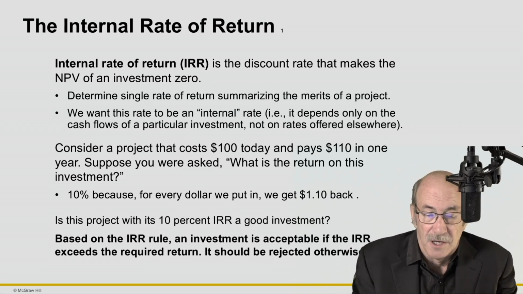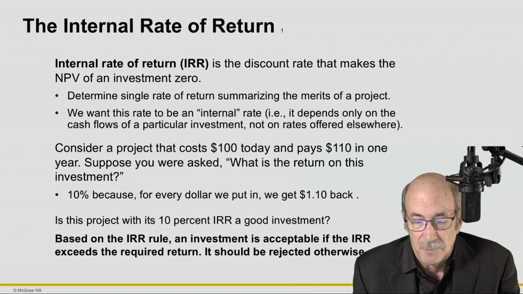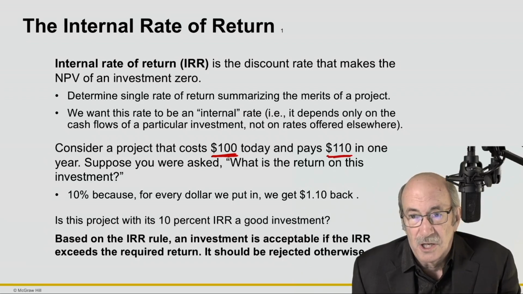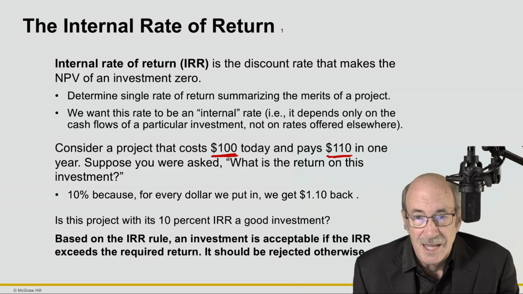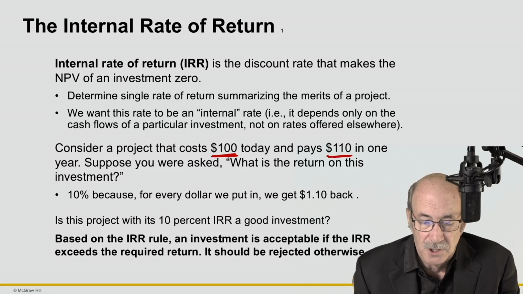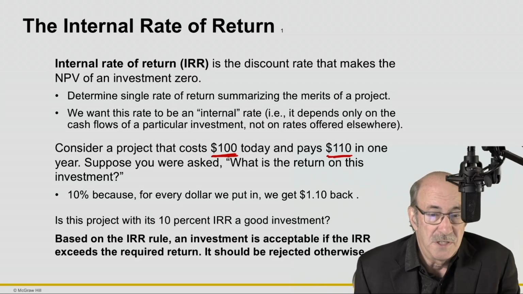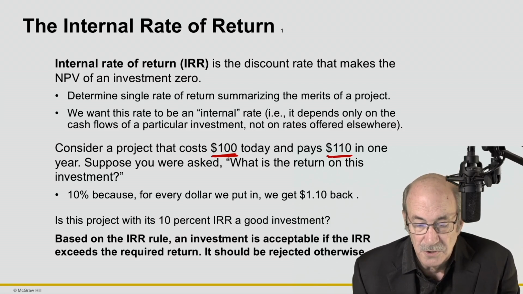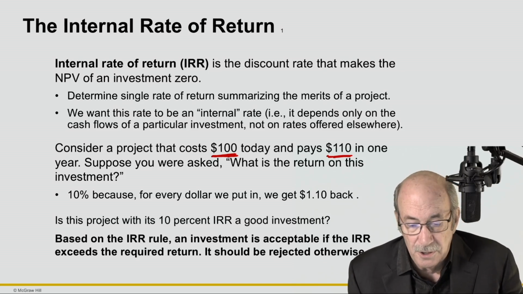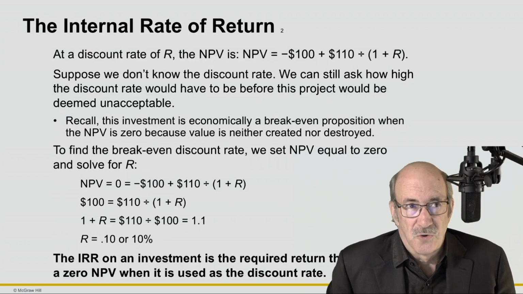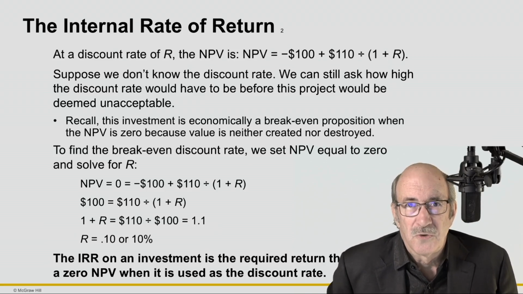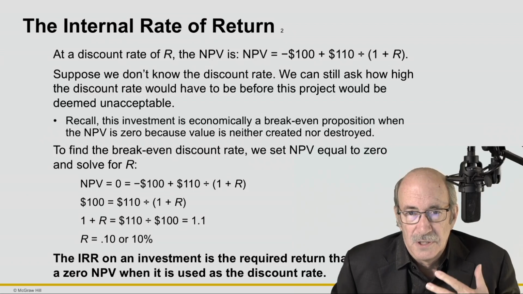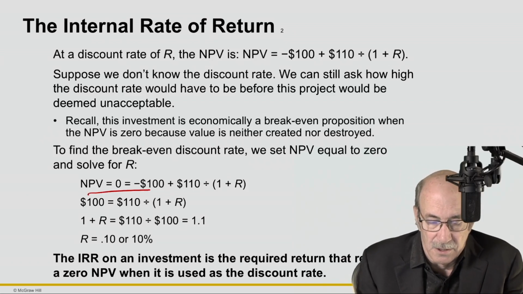So if we have, in this very simplified example, let's suppose that we have $100 today, and in 1 year, that project that costs $100 is going to yield $110 in return. And of course, that's a 10% yield, right? You can tell that just by looking at the numbers. That would be the internal rate of return on it. Now, what are we actually doing here? Well, really what we're doing is we're calculating a required rate of return assuming that our NPV on the project is 0. So let's look at this down here.